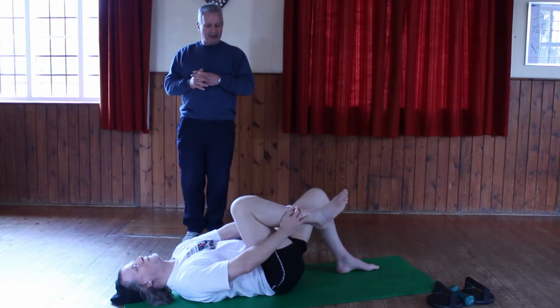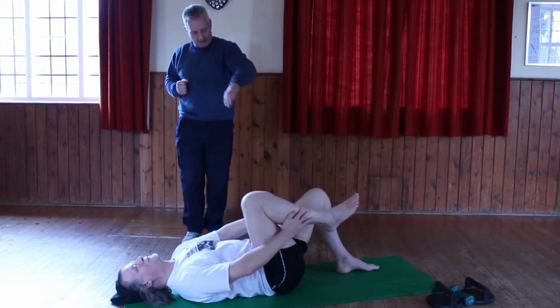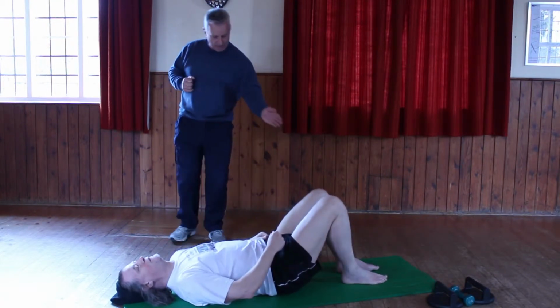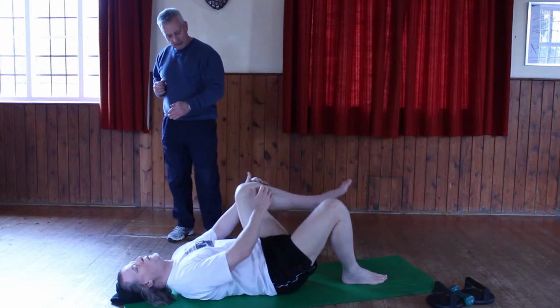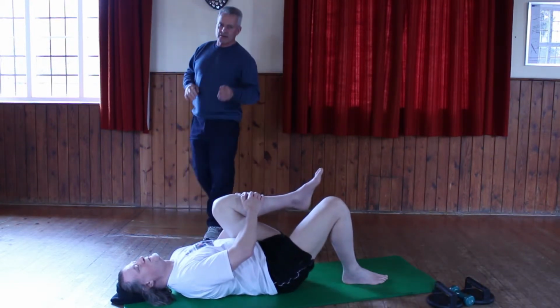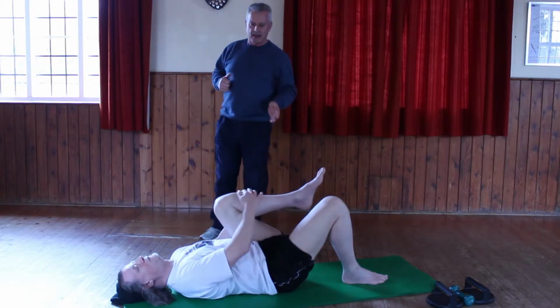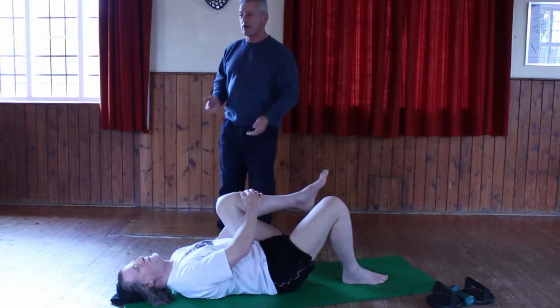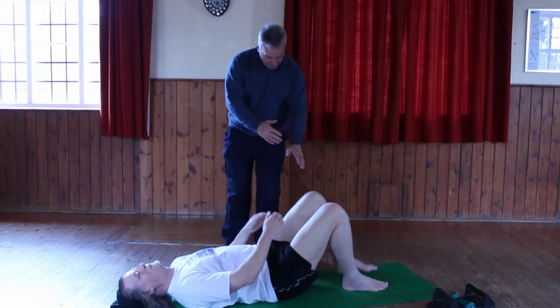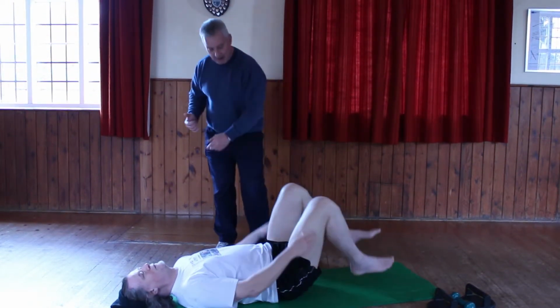Now, before putting the other leg up, if you would please, Chris, just let that leg down to the ground. Straight or bent? Bent, please, that's it. Keeping that left leg bent, bring it back towards you. And hold on there. Okay. Once you've done this with both legs a couple of times, then you've introduced your back to the situation where legs are coming up. You can then, please, let that leg down bent, Chris, and now together, bring them back and grab both.